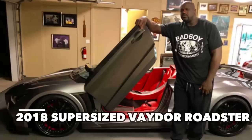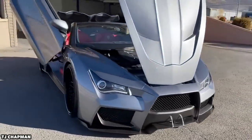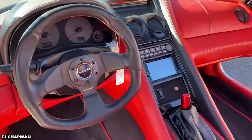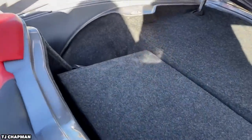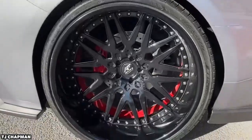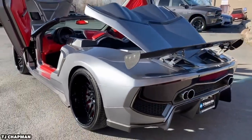So here's the secret about Shaq's custom Vanderhall Roadster. It's not a Vanderhall at all. It's a kit car that fits on the powertrain of an Infiniti G35. And get this, the kit only cost $11,000. However, Shaq's is a bit more than that because he hired Supercraft Custom Crafted Cars to custom build his vehicle, say that 5 times really fast. All of the pedals, seats and lower dash were modified so he could comfortably fit inside, and the entire roof was removed for headroom purposes. Yet, he might still need to duck to keep bugs from smacking his face.